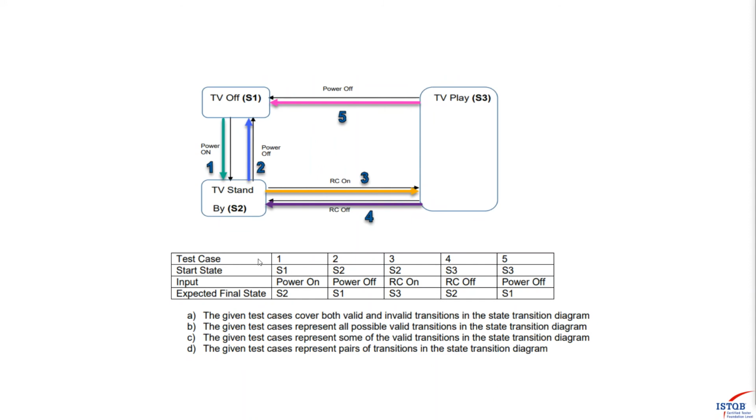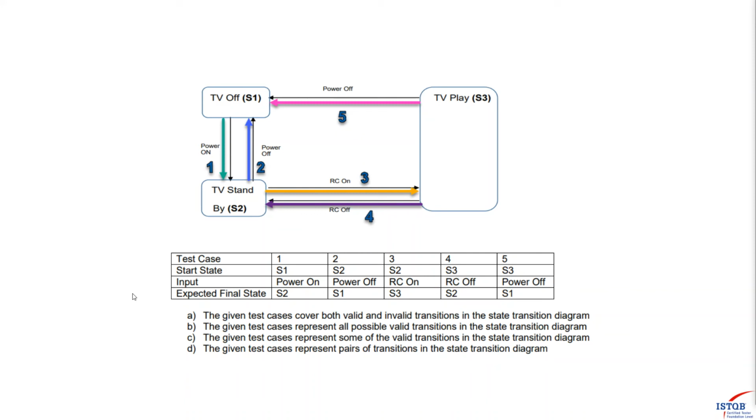Test case number 1. It starts in state S1. Transition action is power on and final state is S2. Test case 2.1. It starts in state S2, transition action is power off, and final state is S1. And the same relates to the rest of the test cases. Now we can move to the answers.